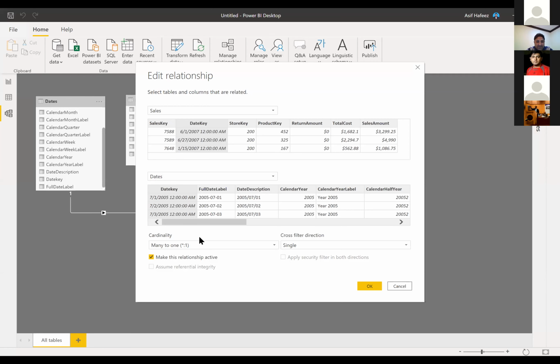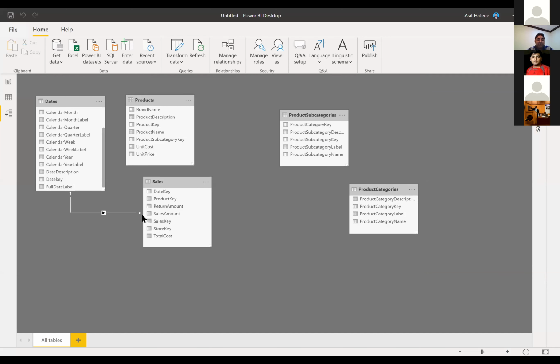Okay, so here there are 4 types of cardinality: many to one, one to many, and so on. The important one is many to one. We are creating a many to one relationship, and only in Power BI it has 2 types of cross filter direction, both or single. Now we want only single. In Power BI, always choose the default, so it is not both, it is the one way. Okay, what is many to one?